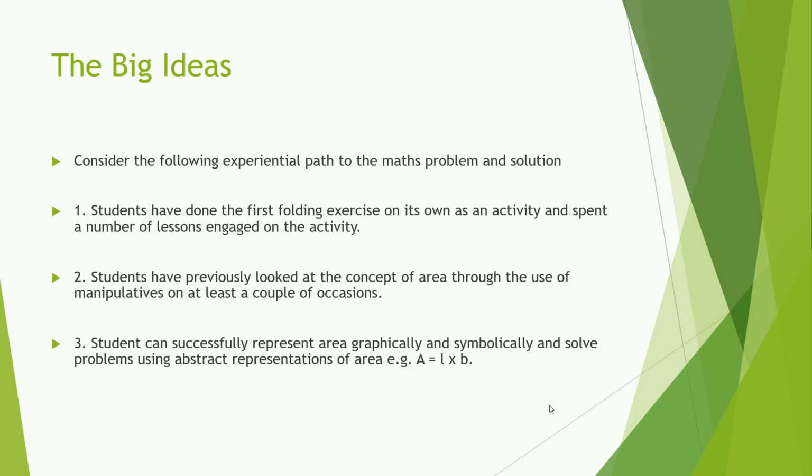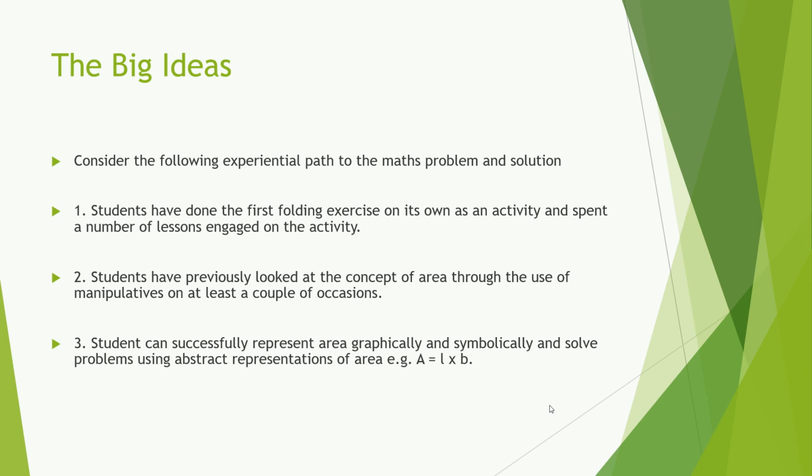Next, we've got to get them to a point where they can take that concrete representation of area and represent it graphically or diagrammatically and symbolically, like area is length times breadth. Being able to do it with blocks and having 3 blocks by 2 blocks and saying there's 6 blocks there does not mean they can draw a diagram with 3 by 2 to make 6 blocks. That also is something they must learn to do.